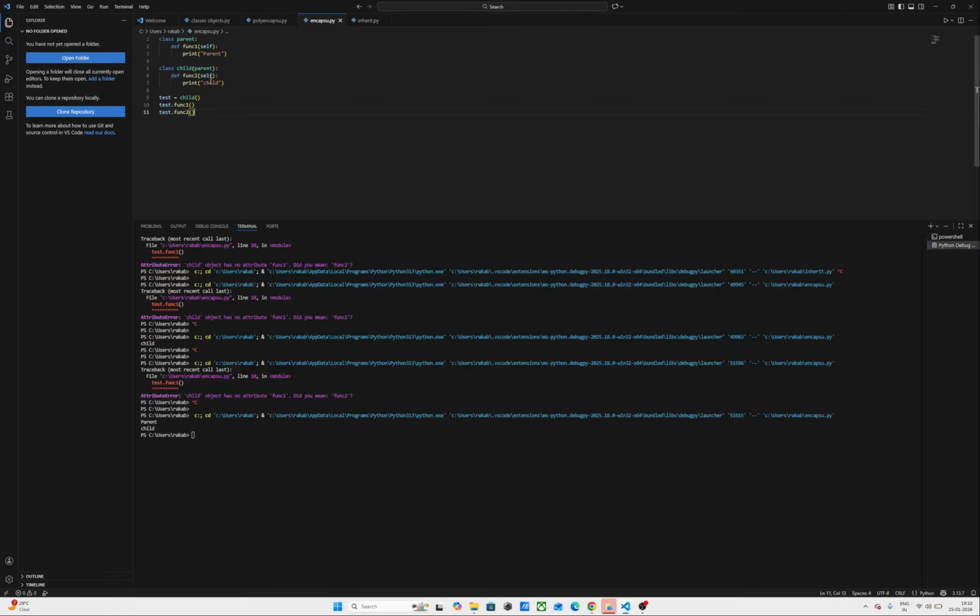Test is equal to child, the object is created, and that child inherits function1 of the parent, and then function2 for the child class, and both print statements are there, that is parent and child. Clear enough? This is single level inheritance.